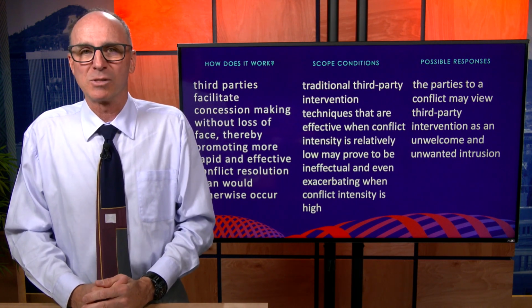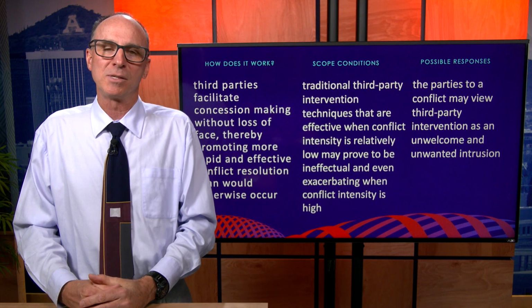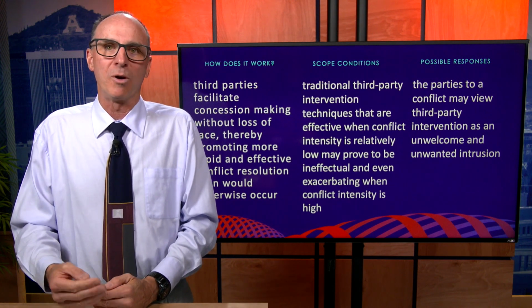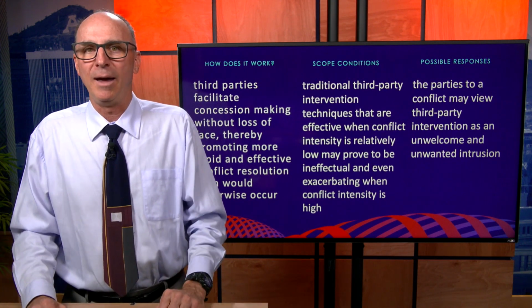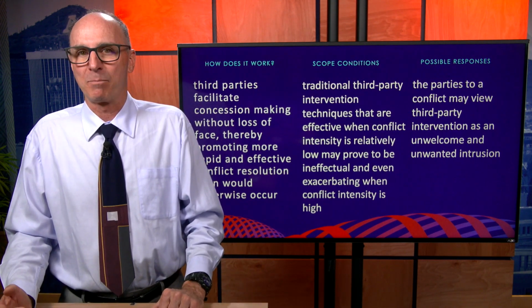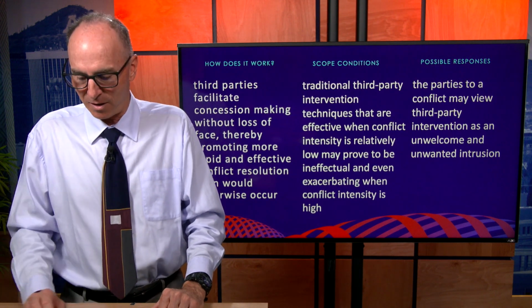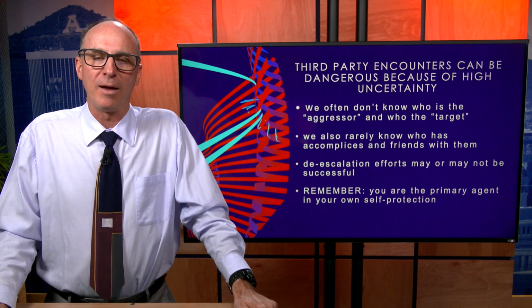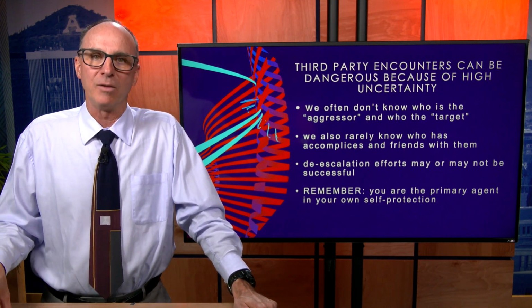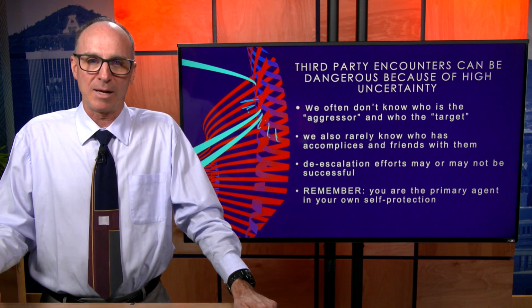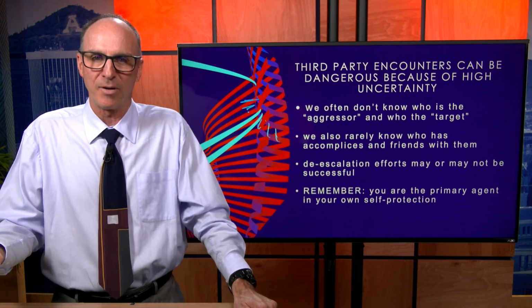One of the potentially dangerous things about third-party conflict interventions is that not only may they not work, they may be very much unwelcome by the two people who are trying to break up, so to speak. And that may not have the best consequences for them or yourself. On this point, I want to note that there's a considerable amount of danger involved in third-party conflict interventions as a potential. I'm not saying all interventions are dangerous, but they're potentially dangerous because there is so much uncertainty in these contexts.